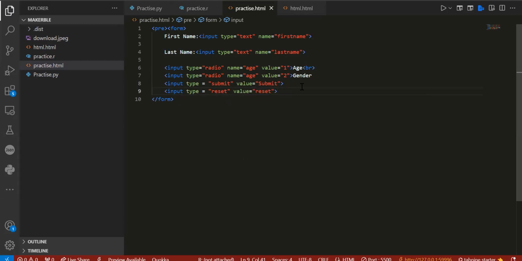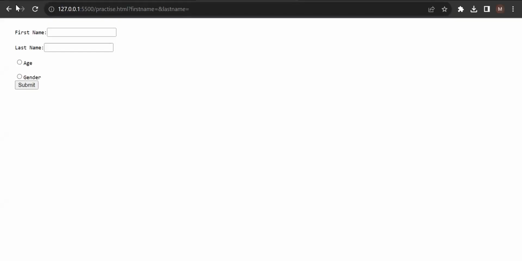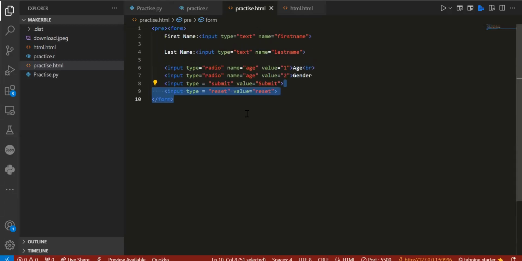If I run this code, now you can see one reset button also. Just for example, I am filling this form. Now, if I click on reset, it automatically resets all my process. So like this, you can create any form.